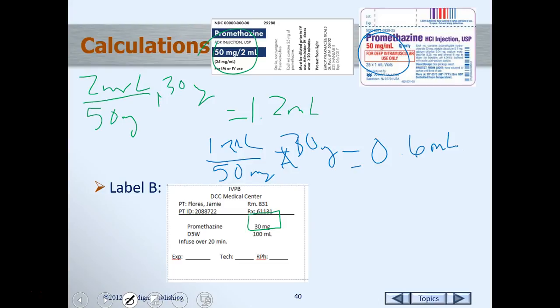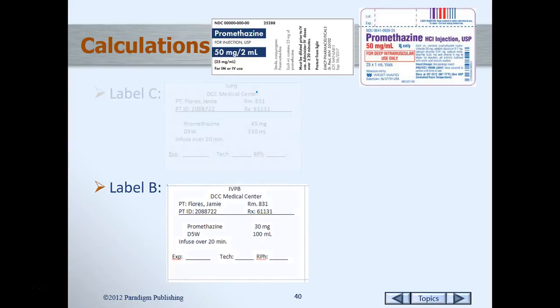So, first off, what size syringe would be easiest to use for either of these? Okay, so we would pick a 3 ml syringe because our 0.6 is greater than half a milliliter and it's to the tenths. Which one is easier to read? It's kind of your choice. Personally, I would probably still go with the 50 milligram per 2 milliliter amount. Okay, let's try a couple more.